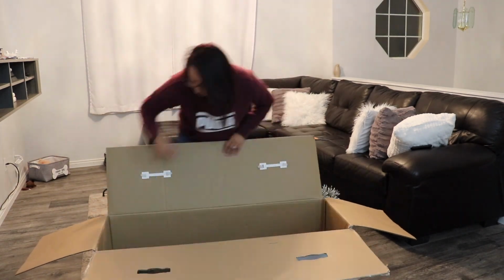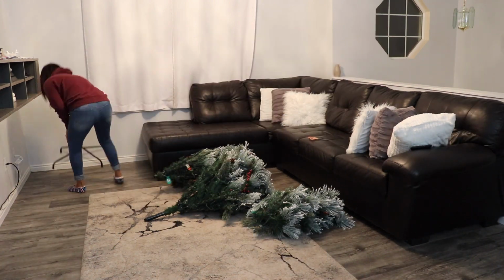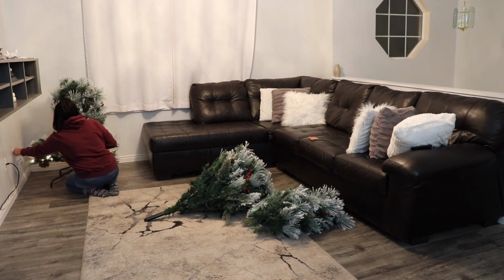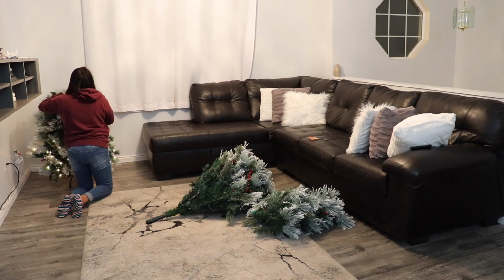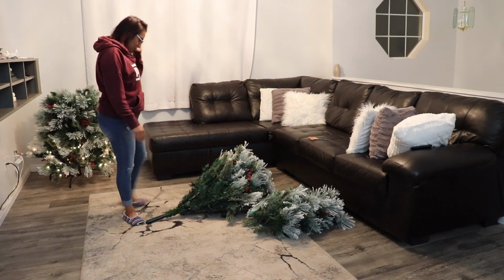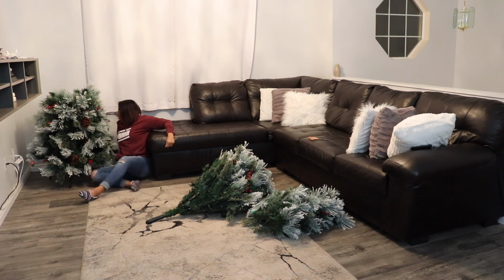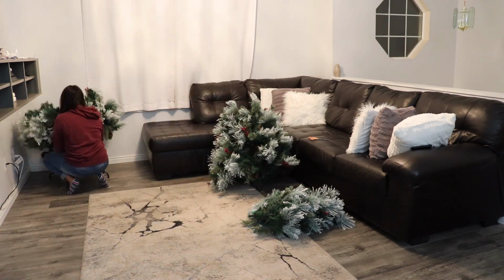So in my home, there's really only one spot where my tree can actually go, and it's this spot over here, so that's where our tree is going to be. I start by just fluffing up the tree and making sure that our lights work since the tree is pre-lit. But don't be like me and make sure you know in what order your pieces go, because apparently I put the middle piece first, so I had to unscrew that and start all over.